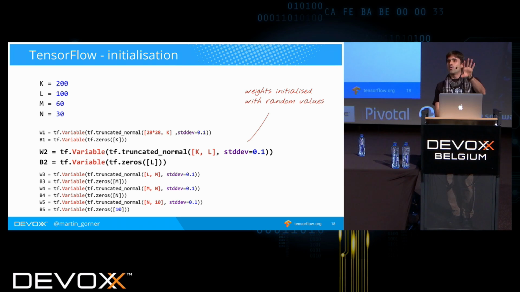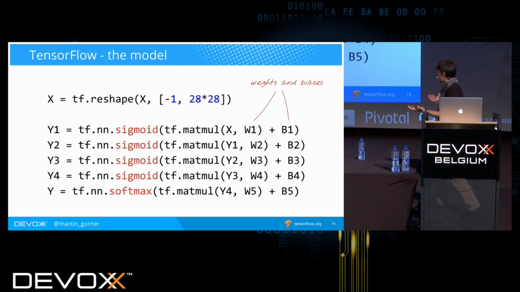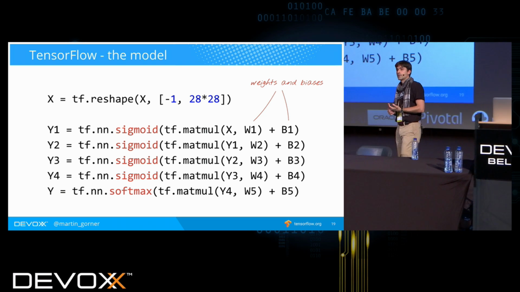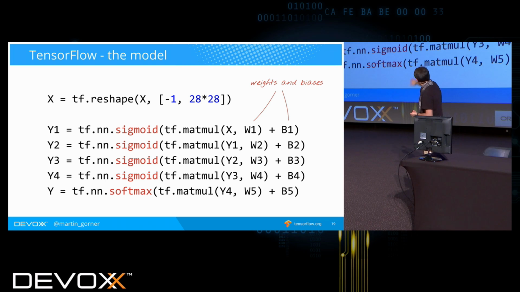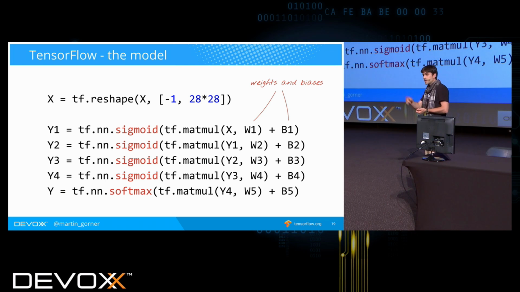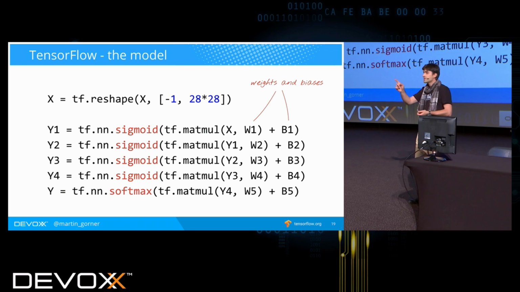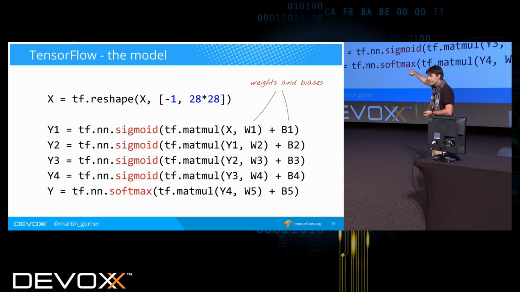Now, so I have one weights matrix and one bias vector per layer, and this is what my model becomes. So you recognize the first line. We've seen that before. It's just that we are using the sigmoid as the activation function now. And yes, exactly, I see a gentleman doing this. Yes, we pipe the output of the first line as the input on the second line, and the output of the second line as the input of the third line, and so on. That's how you chain them.